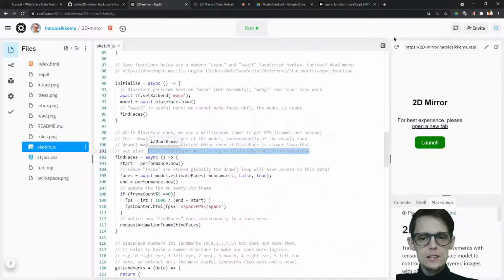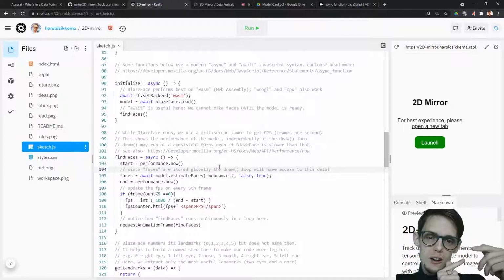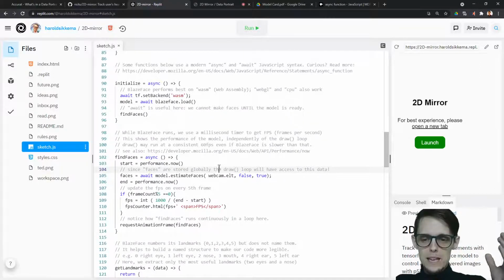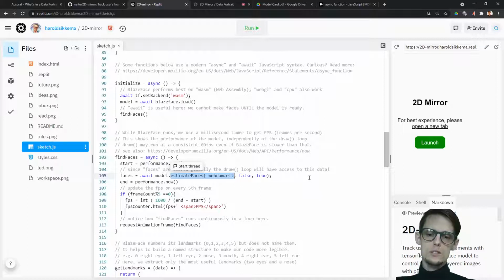So what I'm doing is I'm recording how many milliseconds it takes for BlazeFace to detect a face in the webcam feed. And there's the start time and the end time, and in between it's going to estimate faces from the webcam, right? And so here we're not only estimating faces, but we're measuring how long it takes to do so.